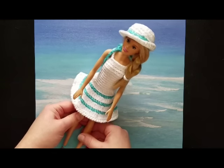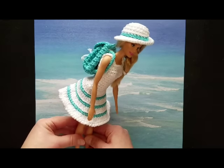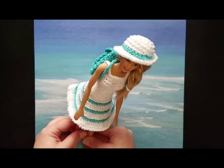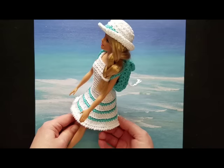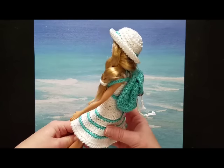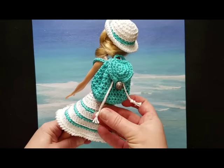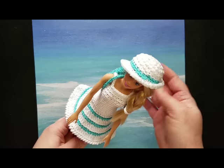So yeah, me and Barbie, we couldn't wait for the summer anymore, so we decided to start designing and making our new summer outfit, or at least for a spring break. So here I crocheted this little summer dress. I made a backpack for Barbie to put her beach things in, and then also she needs a hat to protect her from the sun.